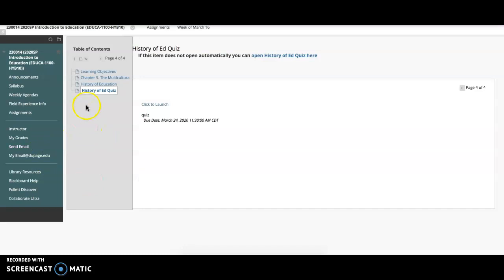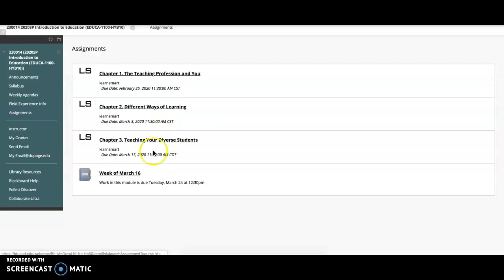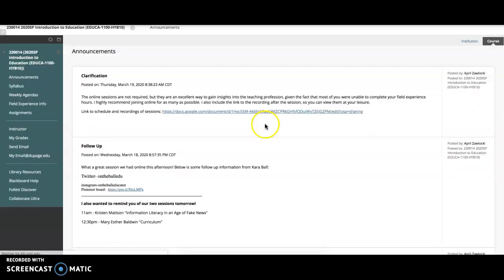Today I'm working on putting together your next module, which you'll find under assignments, and it'll say week of March 23rd. I always accept late work, so it's not a problem if you submit something late. But if you submit a Connect activity or a quiz late, then you will need to send me a screenshot of your grade that shows the percentage so that I can update it in Blackboard. Please make sure that you do that. Other than that, I'll keep sending you announcements.